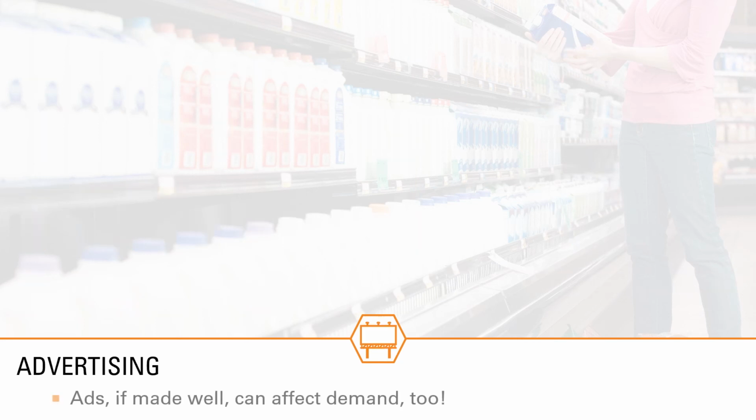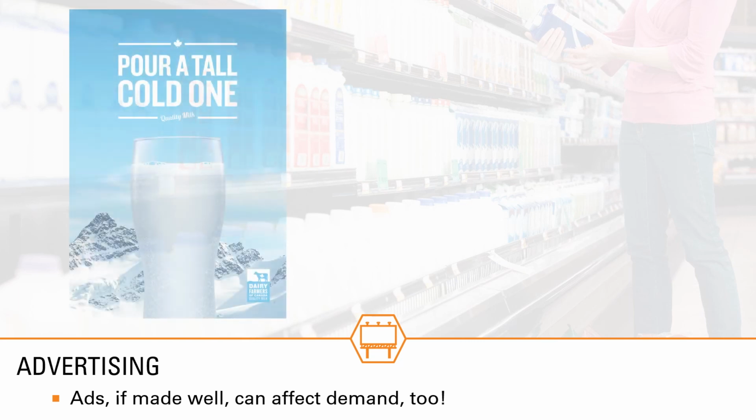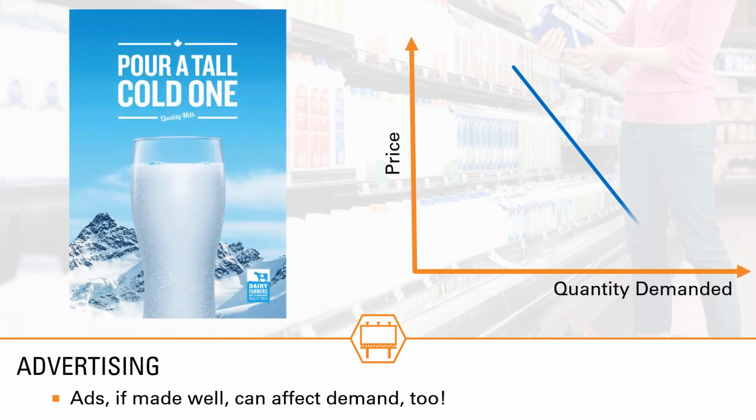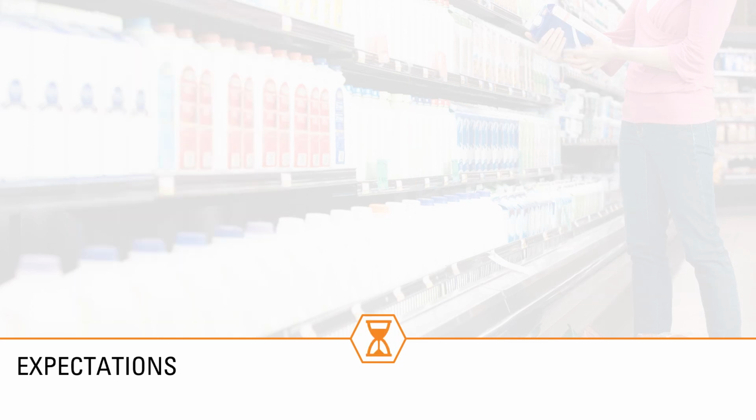And advertising. Okay, so ads, if made well, can affect demand too, and that's the whole purpose of adverts, right? It's to make you buy more. So if the ad is a positive thing, again the demand increases, and we shift to the right. If the ad is negative, it's bad, we shift to the left. Okay, simple enough.